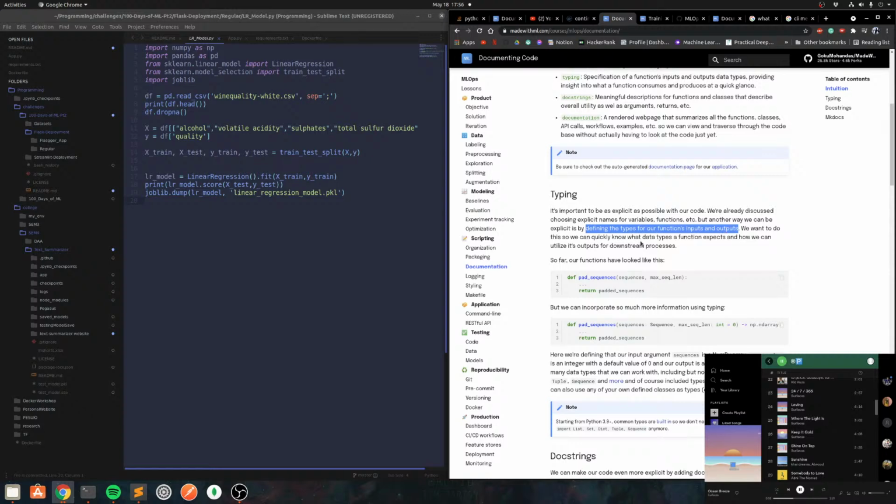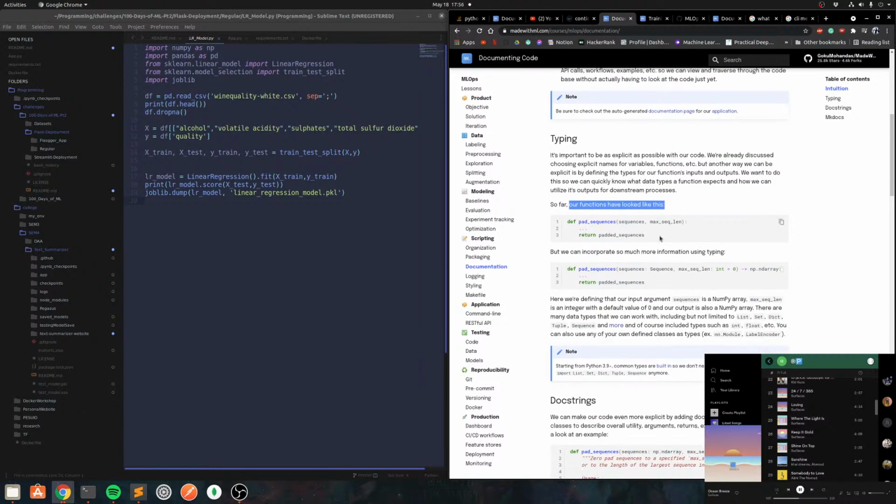We can do this so we can quickly know what data types a function expects and how to utilize it. Okay, so far our functions look like this. Pretty regular. You have a function name, some parameters, and a return. But we can incorporate much more information using typing.